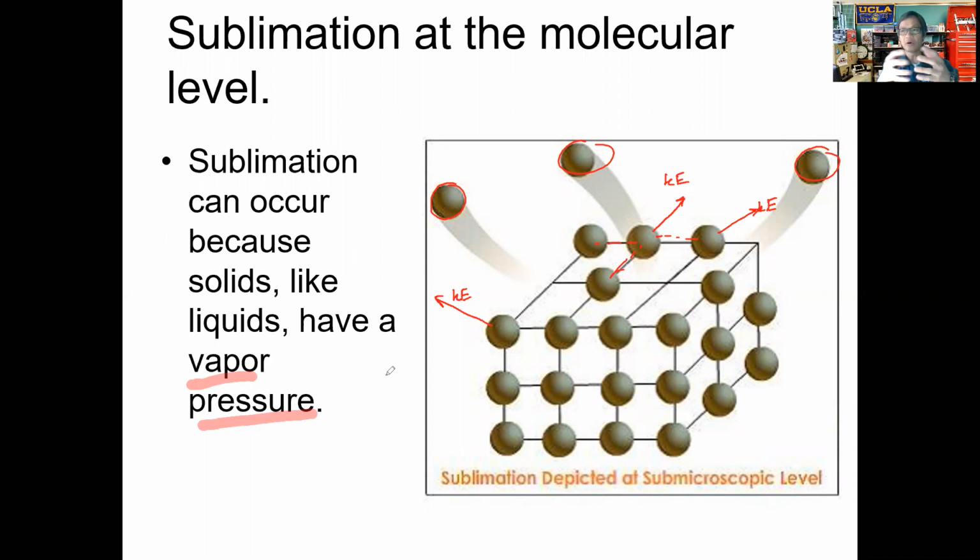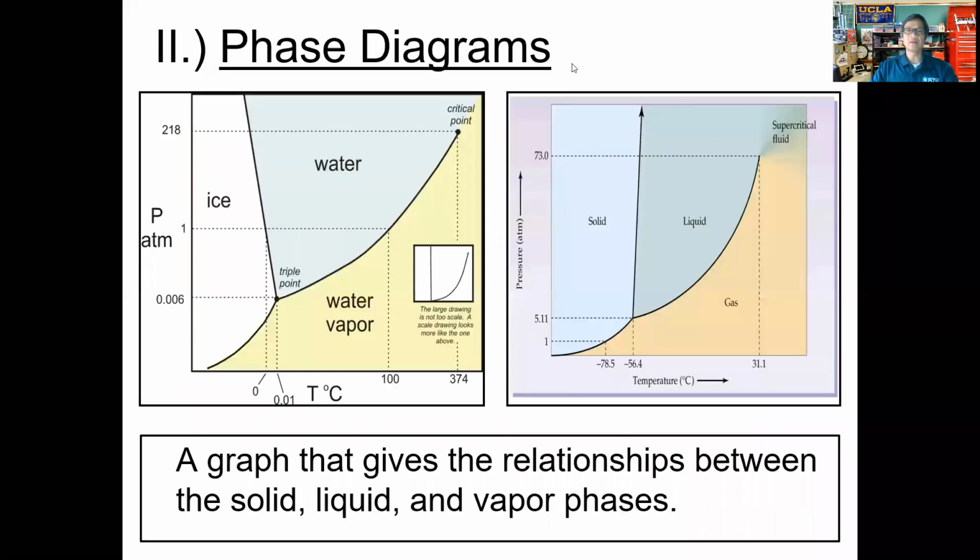Now, in theory, almost every solid should be able to sublimate. If we alter the pressure and alter the temperature of its surroundings enough, we should be able to get any solid to sublimate. Whether that actually happens in practice is a different matter, because it becomes very difficult to get other solids to sublimate. Carbon dioxide sublimates fairly easily and at room temperature. So with that said, I want to leave sublimation there. We won't discuss that much more, but just make sure you're aware of it.